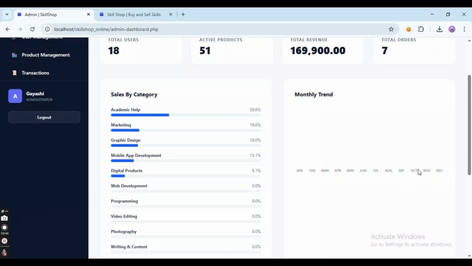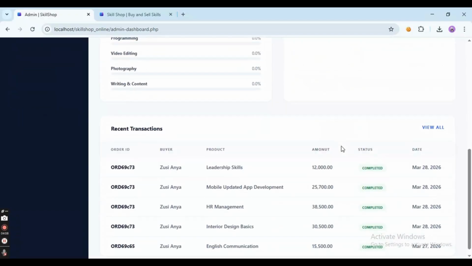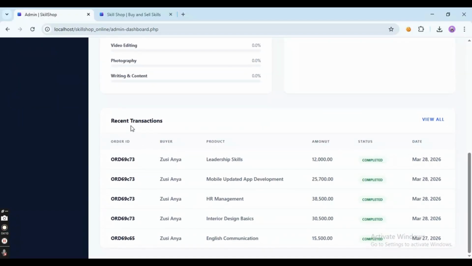By analyzing this trend, we can identify peak months with high sales and lower months with lower sales, which helps in planning marketing strategies and business decisions. Here we can see recent transactions also.